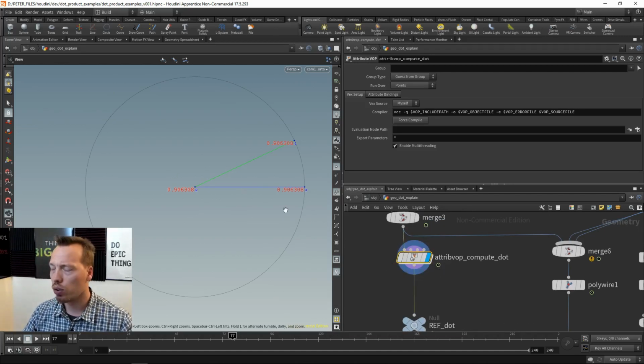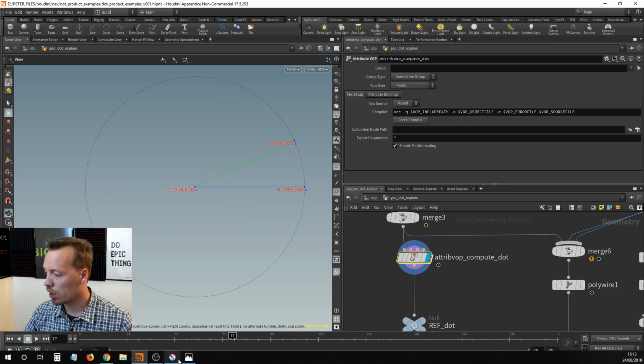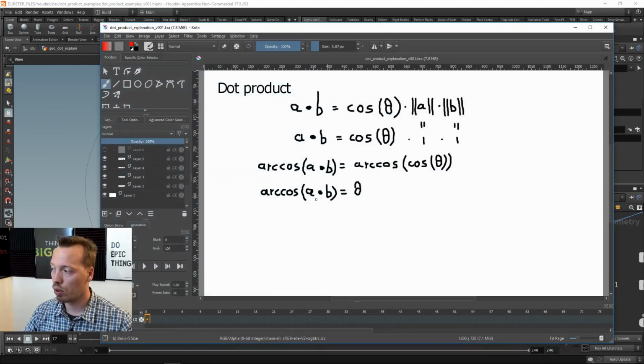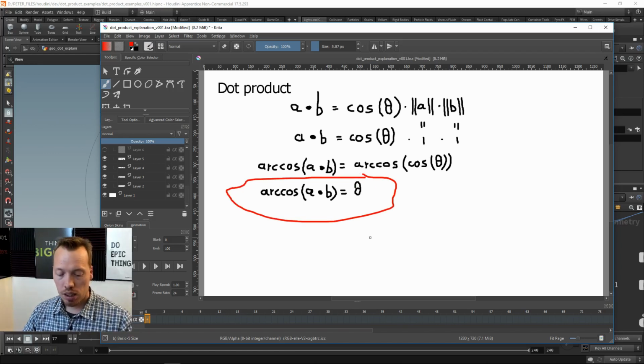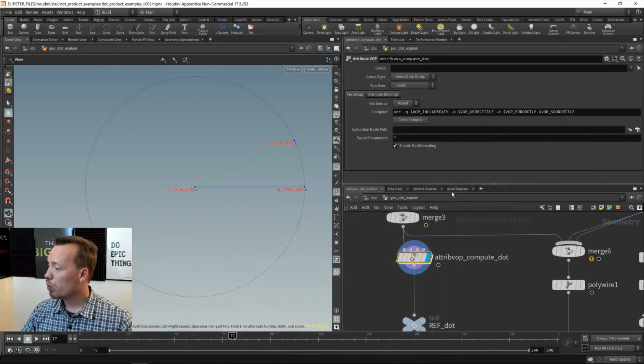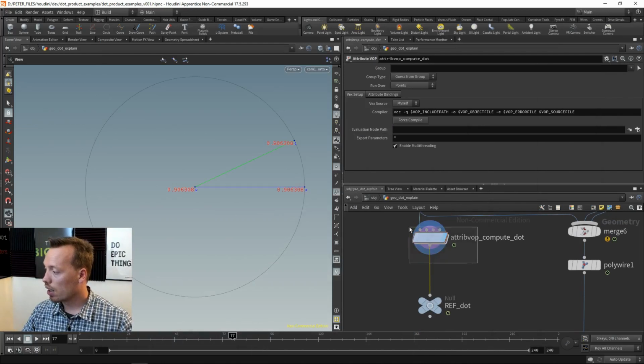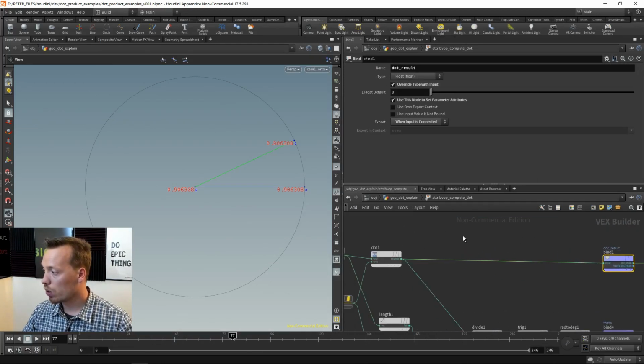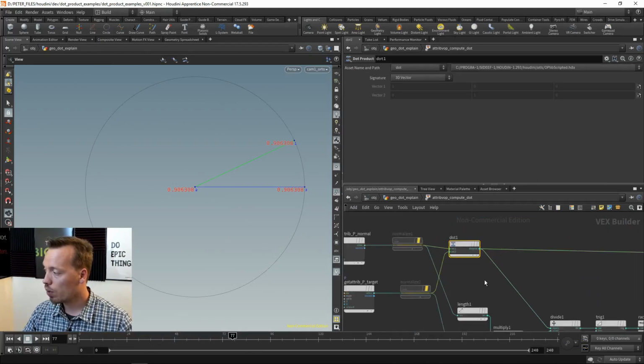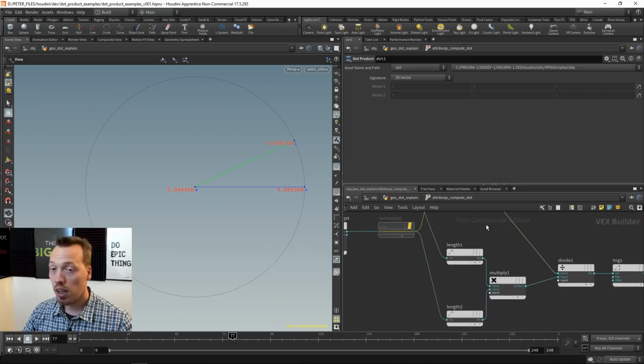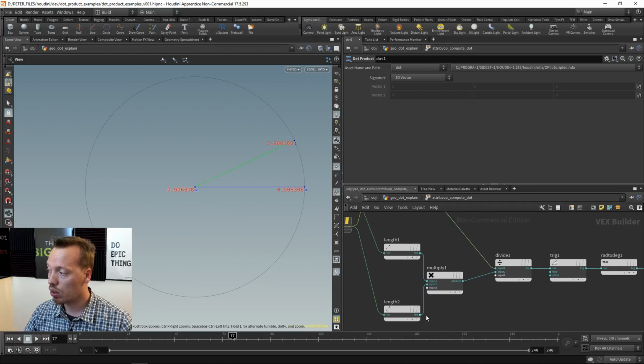So that's the arc cosine. Remember over here in Krita, we now want to apply this bit. So let's go compute that angle in between. In order to do that, we are going to take our dot product and do that arc cosine. Now, if the length over here is not normalized, then we need to divide.